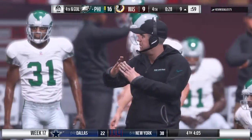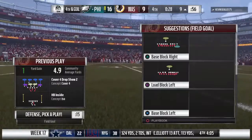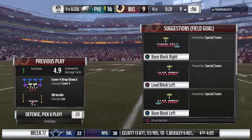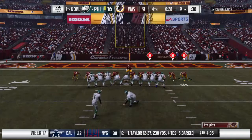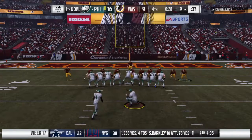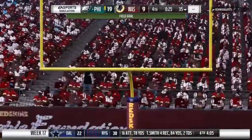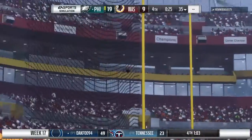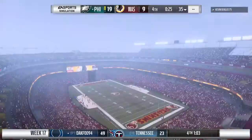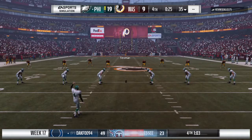Now a whistle, and I think a penalty here for a delay. No, they're going to say timeout. They did get the timeout in time. It's just their first. They've got 2 more to use here in the final stages. And Elliott puts this one through. And that will push the lead up to double digits now at 10. So barring something extraordinary here in the closing stages, that field goal should just about put this one on ice.